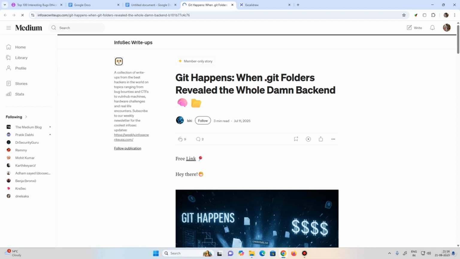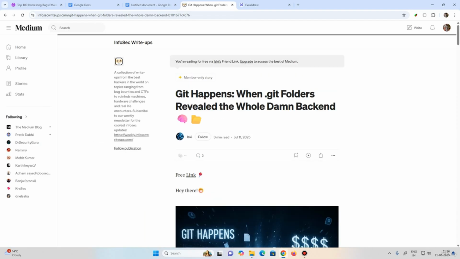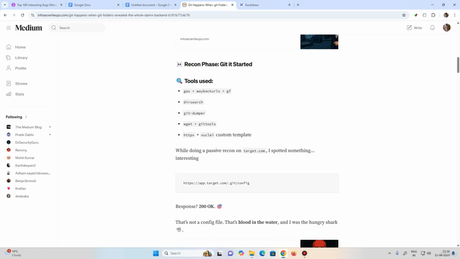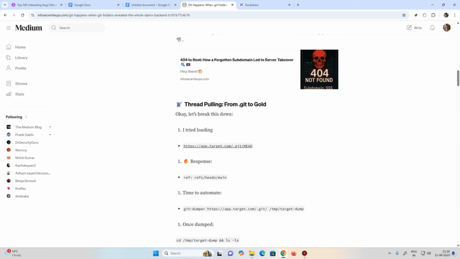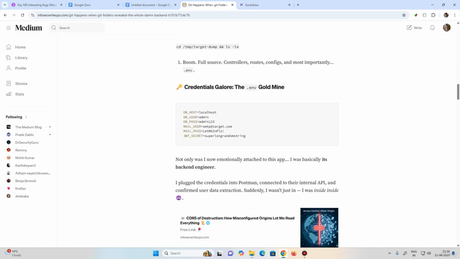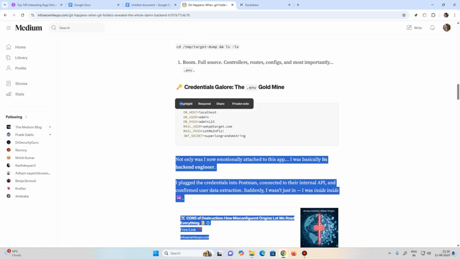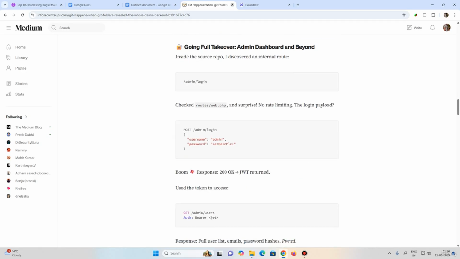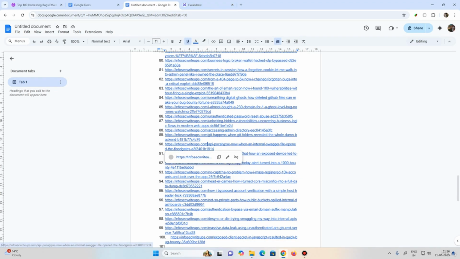GitHub. Why I have chosen these things: a lot of you might come across these issues and see that these are bugs, but companies don't pay you, and then we curse those companies. That's not how it works. You should be able to understand the impact of that particular thing. So again, the git thing: you get a .git/config. You could try to get a lot of credentials from it because they have the env gold mine. Not going through that because those are already covered.